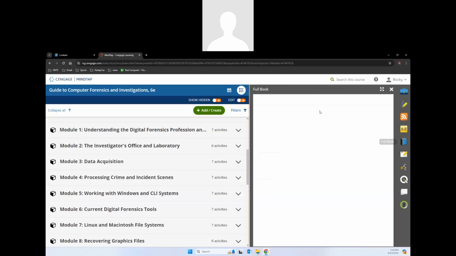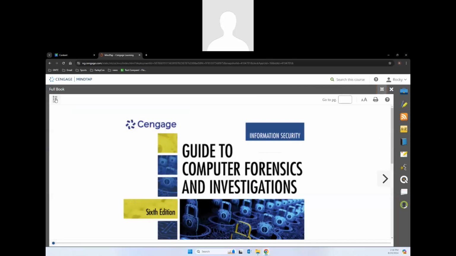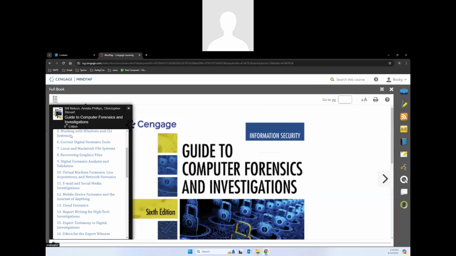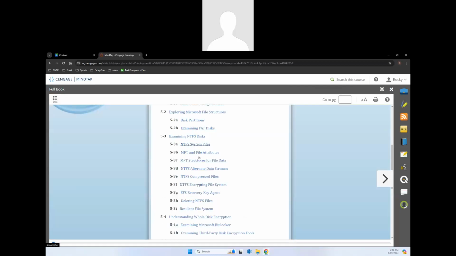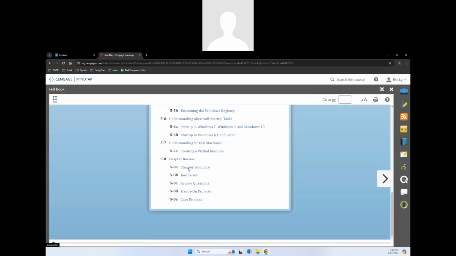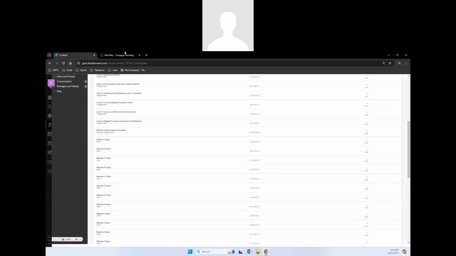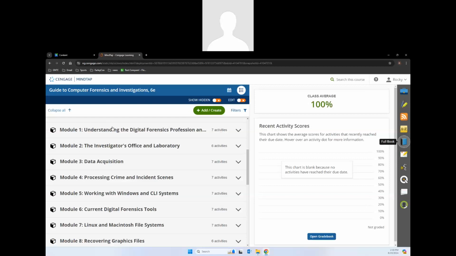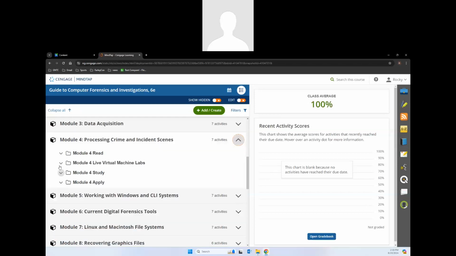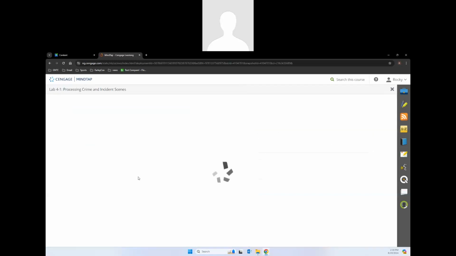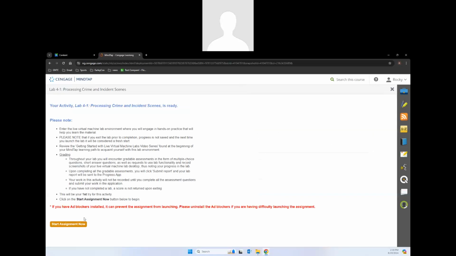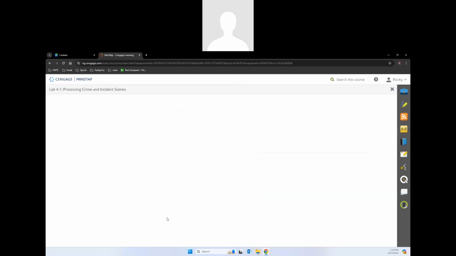Your textbook in MindTap does have a table of contents where you can quickly jump back into where you were at in the lab. You want to make sure that you follow the links in Blackboard to the labs and the quizzes, but you can also find them in the navigation, where it's the same, takes you back to the same place.